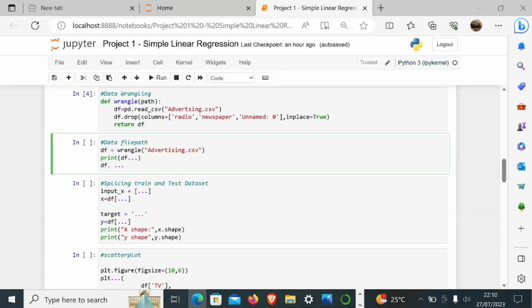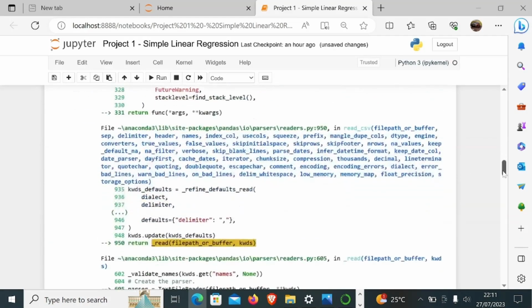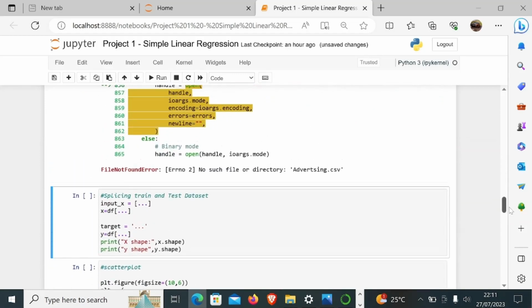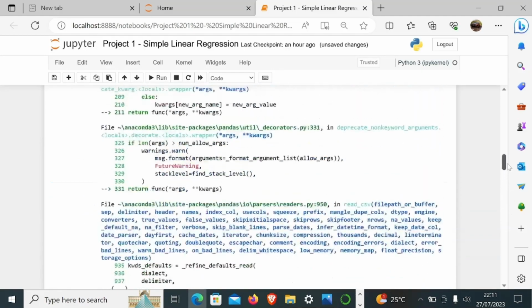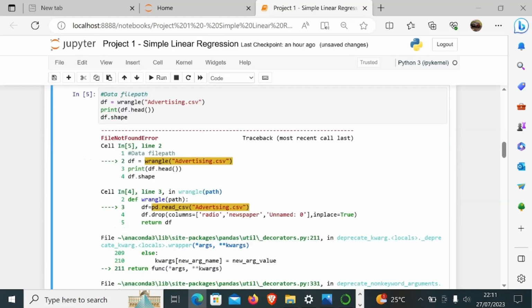This has run successfully. Then next we will print a sample of our data. Then here we'll find the shape, number of rows, and size. Then Shift Enter to run the code, and it's having an error. Let's see what's wrong. No file name. Yeah, it is having an error. The typo error. I misspelled advertising in the function. Then Shift Enter again.